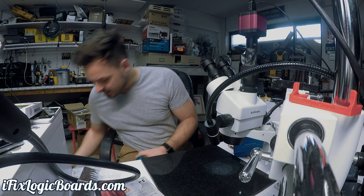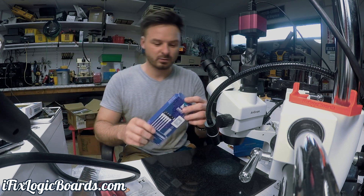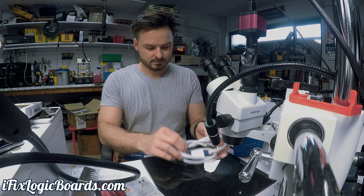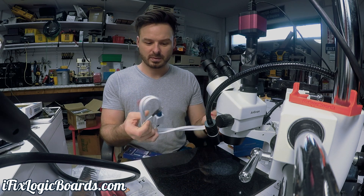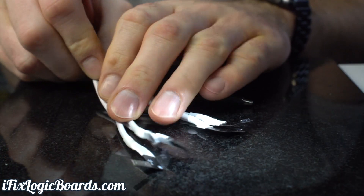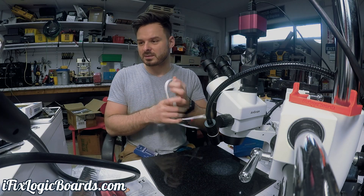Last but not least — actually, I think they threw me some extras here. This is the power supply squid, or whatever you call it. I'm not sure if those are cheap quality. I don't think I ordered those — maybe they just threw them into the box. Thank you.